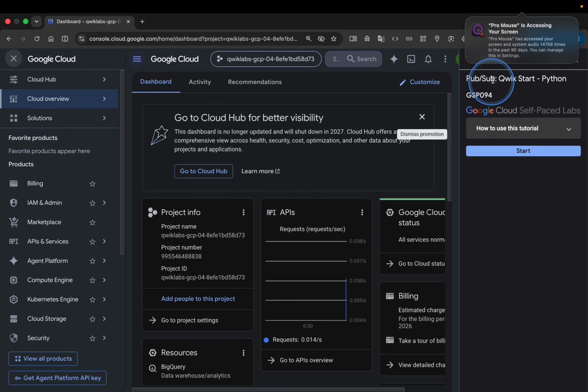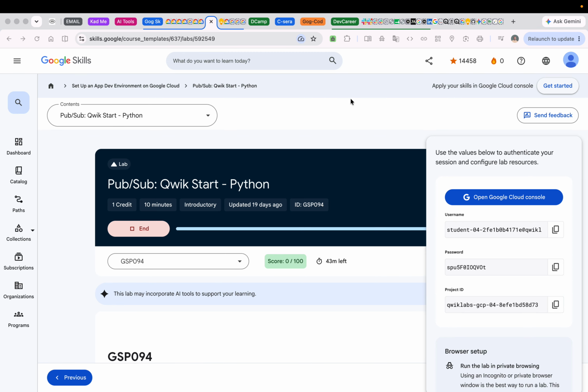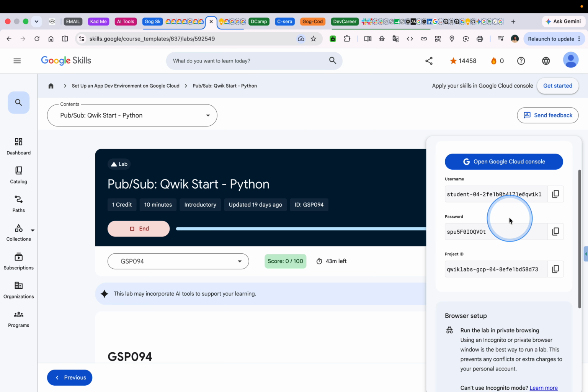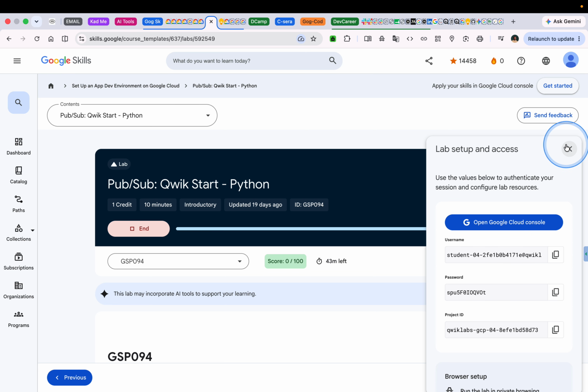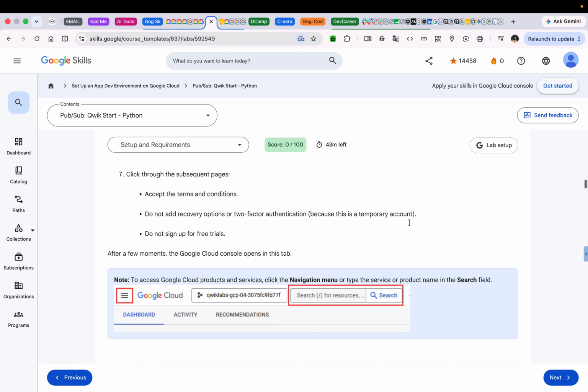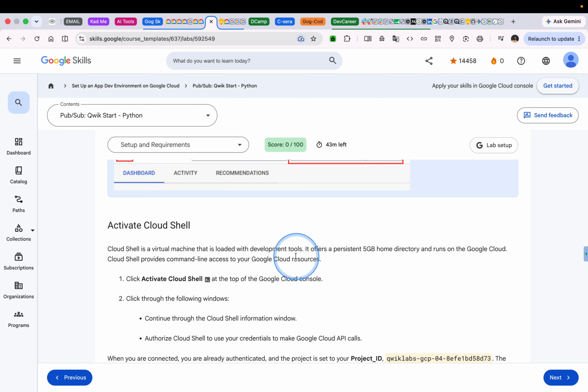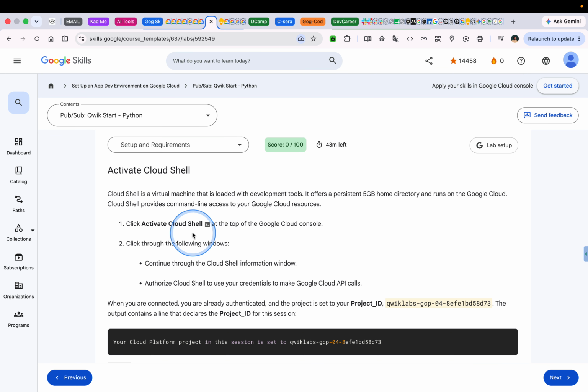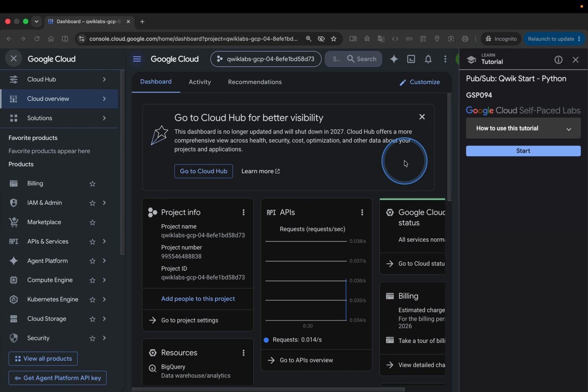So next we'll go back to our lab window. We can now hide this side because of giving access. The first task is to activate our Cloud Shell. Click activate Cloud Shell at the top of the Google Cloud console.